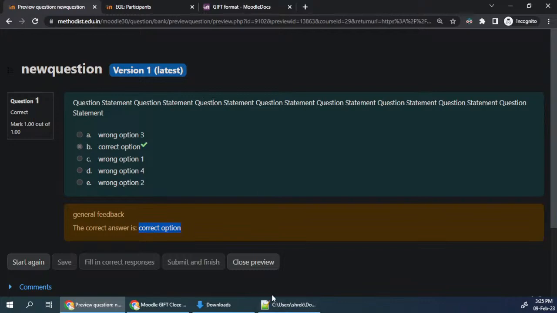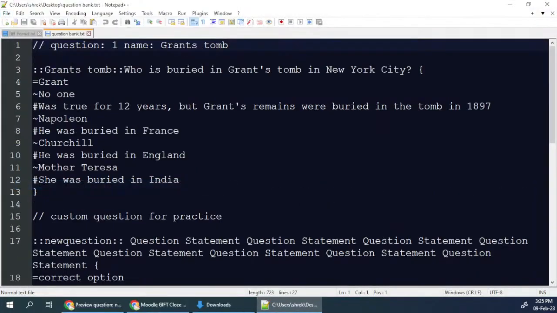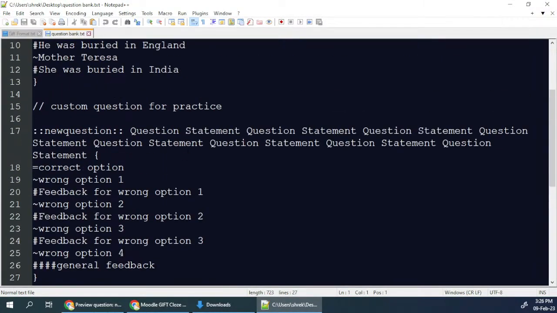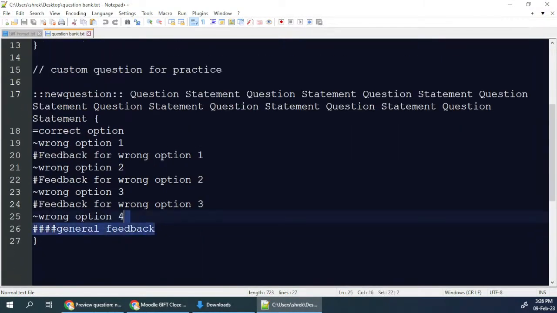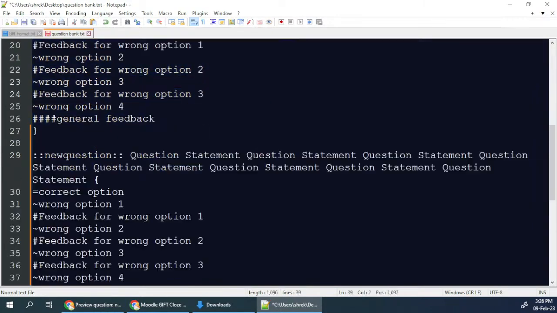Fine. We can also go ahead and use equations here in this question. So let me copy this question, and let's say I want an equation to be present here.